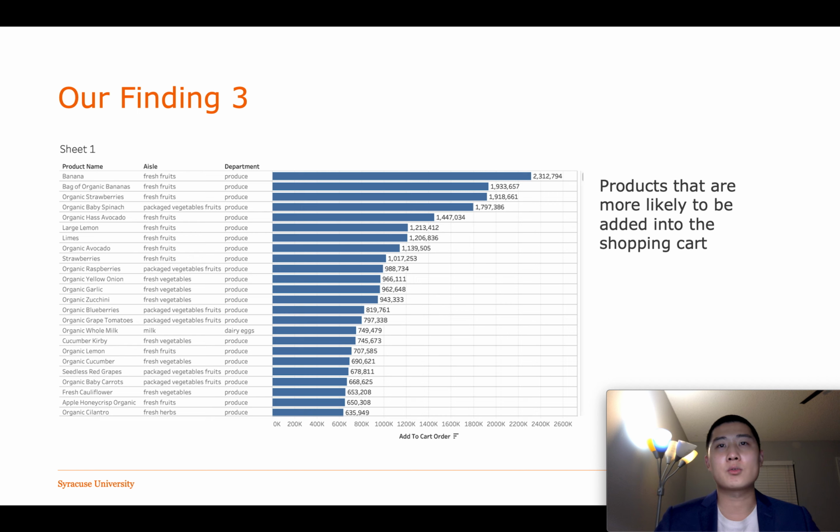The blue plot here shows which products are more likely to be added to cart order and from which departments. We can see that fresh vegetables from the produce department are very popular. We also notice that organic food is also very popular here. In later calculation, we verified that within about 10% of different product names, organic product names were in almost 30% of the total added cart orders. We suggest Instacart provide more organic food.